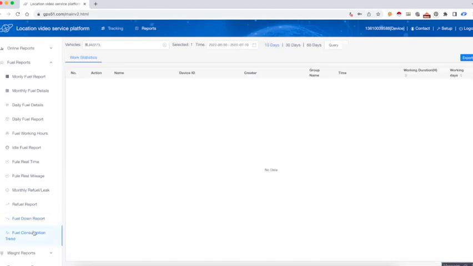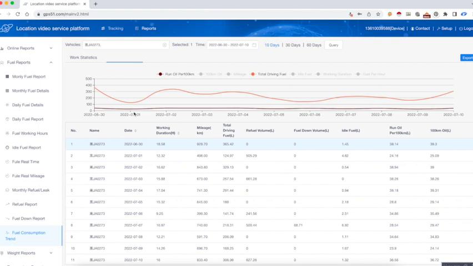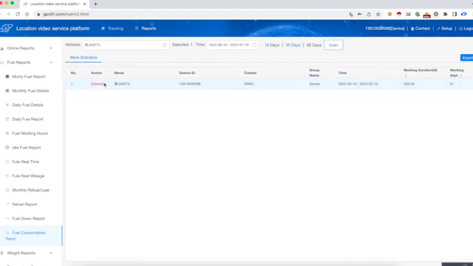This is the fuel consumption trend. So this is a month, 10 days. We choose 10 days and we click query and details. So this is the fuel consumption trend. We can also choose 30 days and click query and click details.